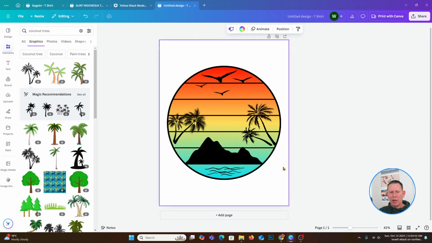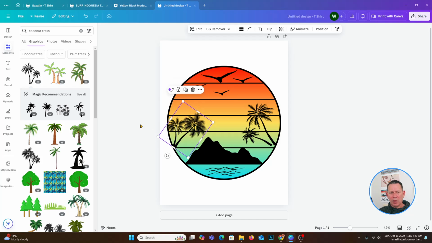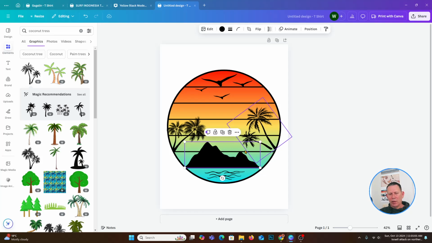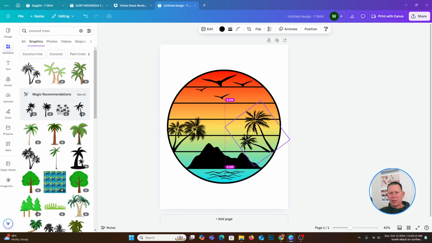I'll just position it there. This one I'll position it about there. Okay, so I'll just rotate that a little bit more and see how we go there. Alrighty, now I think I can fit a few more trees in there. I want to make this mountain range a bit smaller, and then I'll bring it down a little bit as well to give the trees some more room. So this part is just a little bit fiddly when you're making something, just to get something that suits your eye.